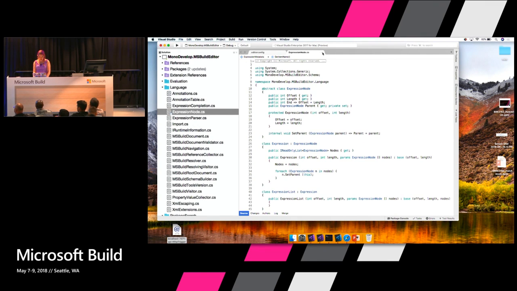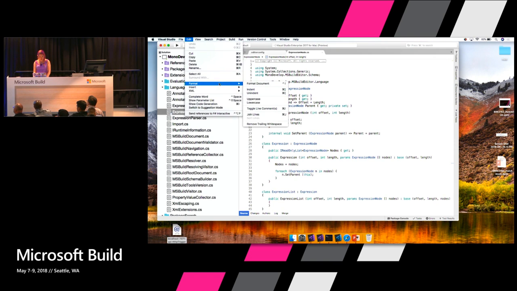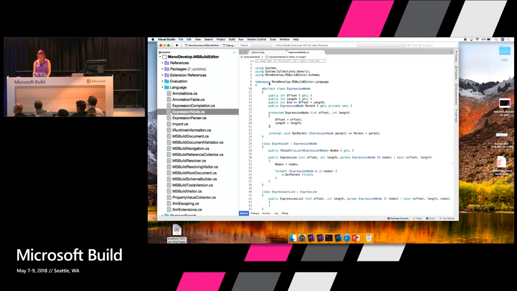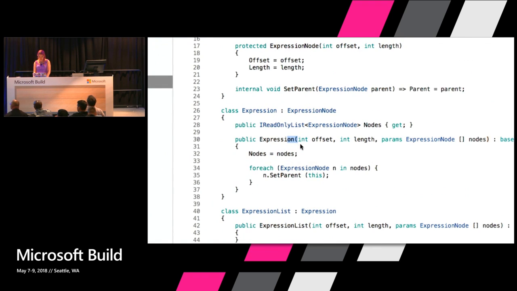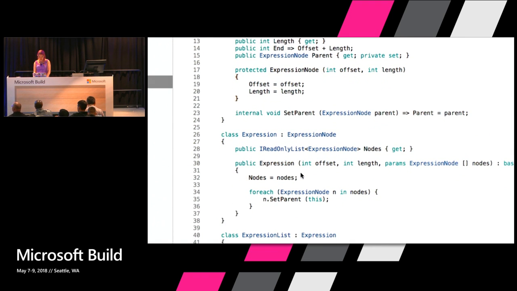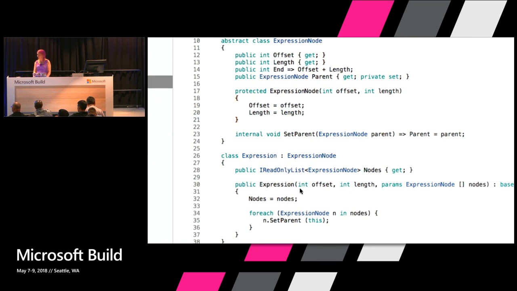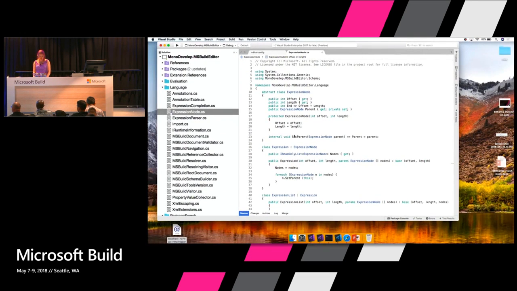Currently you have to close and reload the file for the updated settings to take effect. But now, if I format the code, which is Command I, you can see that it changed all of these to no longer have those spaces. So if I Command Z, Command Shift Z, you can see the change that the formatter made. This is one of my favorite features because I work on a lot of open source, and it's really frustrating when I see pull requests from folks who weren't aware of what the code style was, and then you have to go and ask them nicely to fix it.